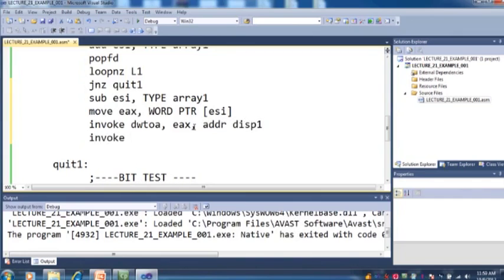Then invoke StdOut, address of display1.